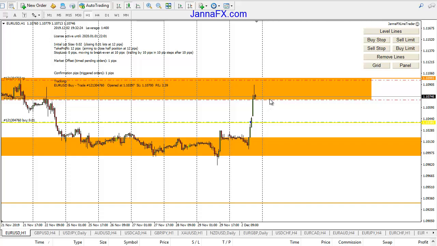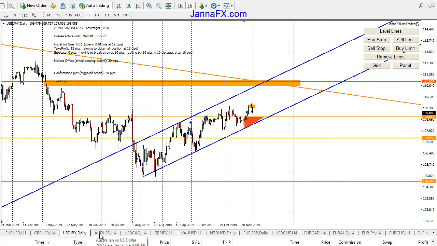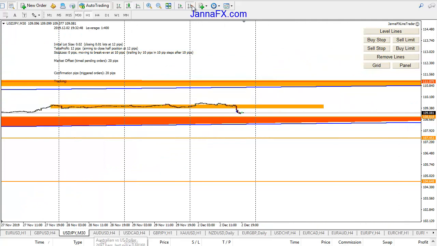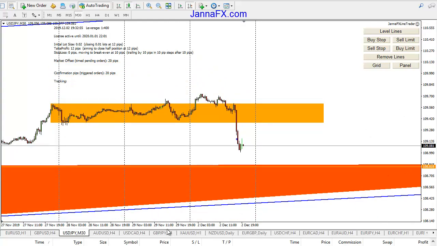So you can see after a while, I haven't been watching it, but I checked my trades and euro dollar moved, and I'm in a trade. Dollar yen had a move already, and actually it got me in a trade and it's already closed it. As you can see, there is nothing floating.